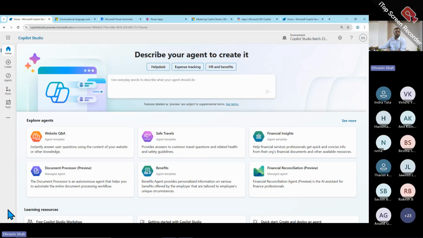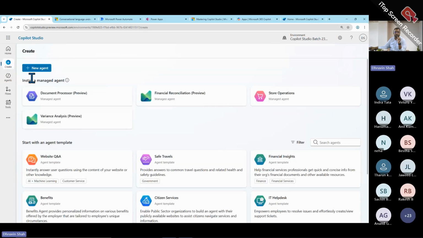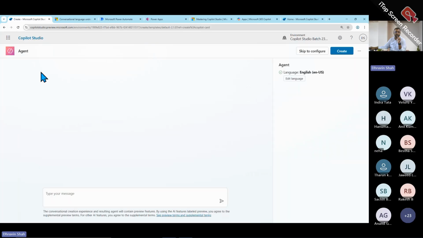So in the Copilot Studio, we are still doing the tour of the Copilot Studio. Okay, so when you click on this create option, and you have this new agent option, when you click on new agent, it shows you this kind of interface, a native interface where you can start building your agent journey from scratch.